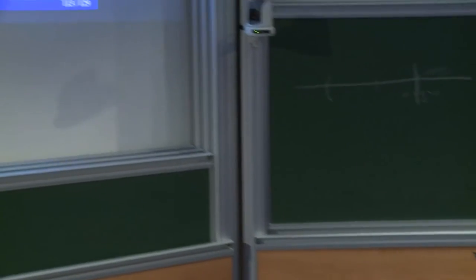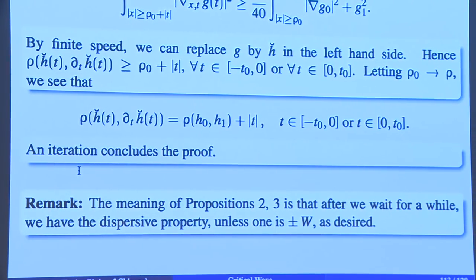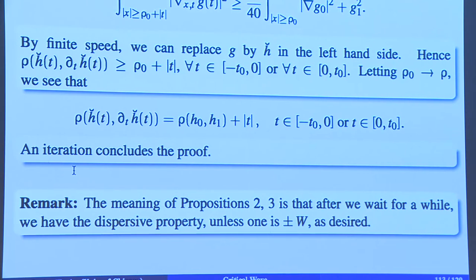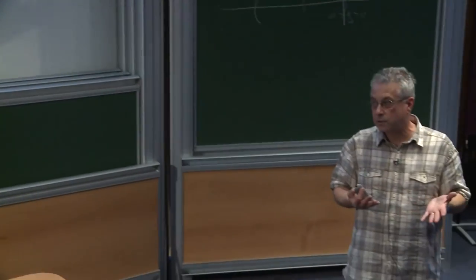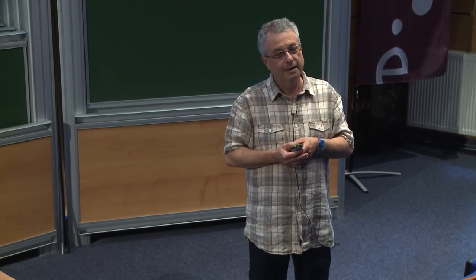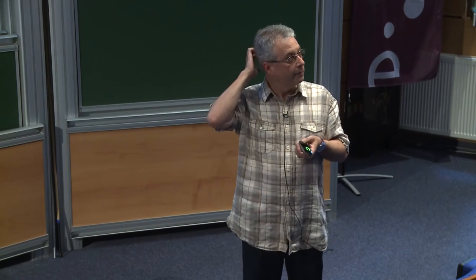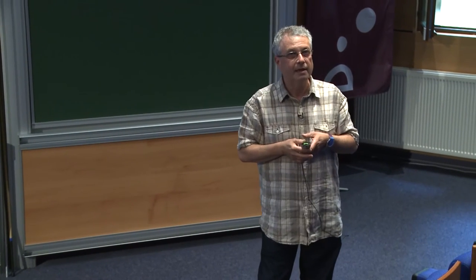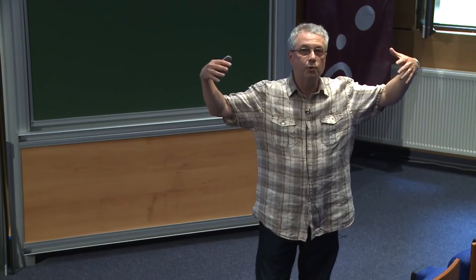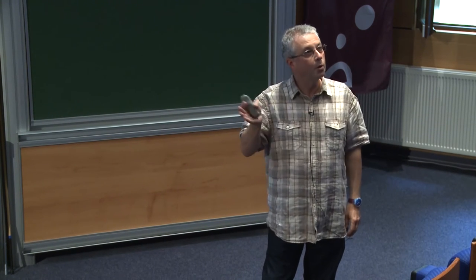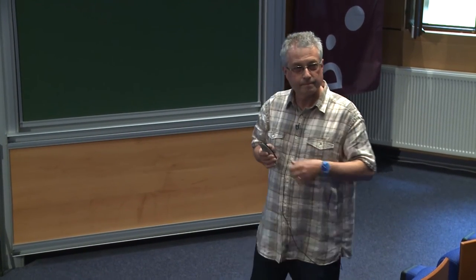Combining Propositions 2 and 3: as long as we're patient and willing to wait a bit, we will always have the lower bound unless we're ±W. There are three possibilities: compactly supported but nonzero gives always a lower bound; neither compactly supported nor W-plus-compact-support gives a lower bound; W-plus-compact-support gives it for either positive or negative time as soon as the support is large enough. All possibilities are accounted for. The time we wait is finite — a fixed R-naught from the proofs.